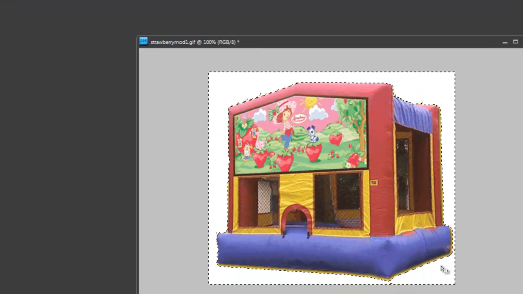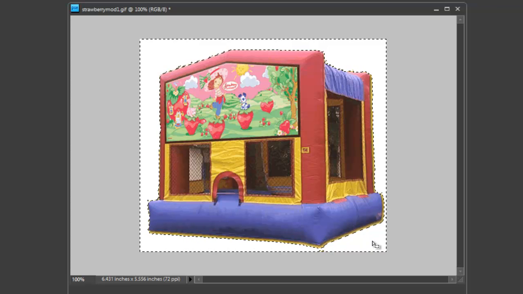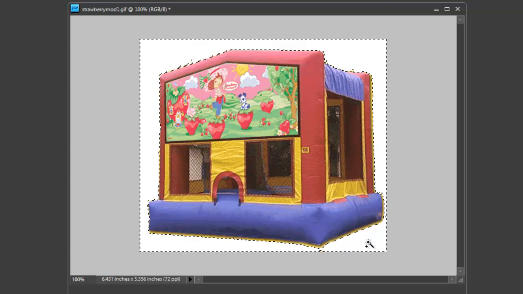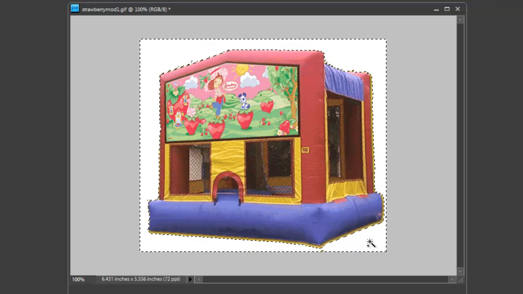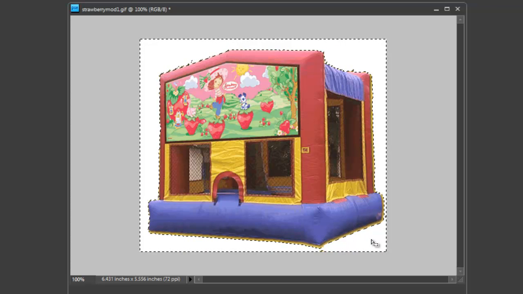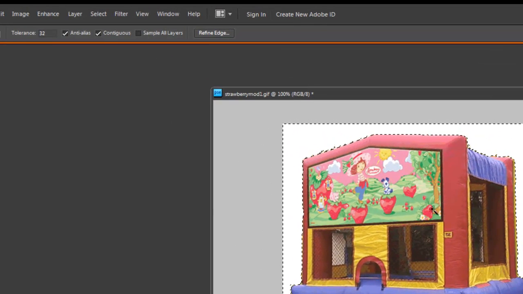If you need to select an extra little part down here, if you hold down the Shift key, this is all PC, but I believe this works the same way on a Mac. Hold down the Shift key and you can add extra parts by clicking again. In this case I got it in one click, and here's a cool little thing. That selected all the white, but we want to cut out the unit, not the background.